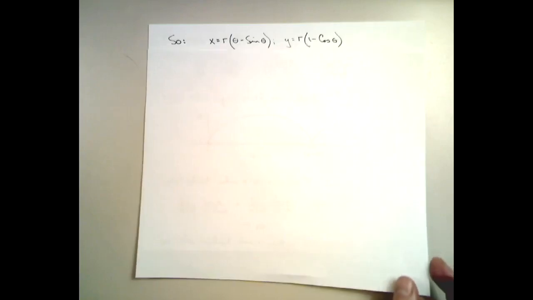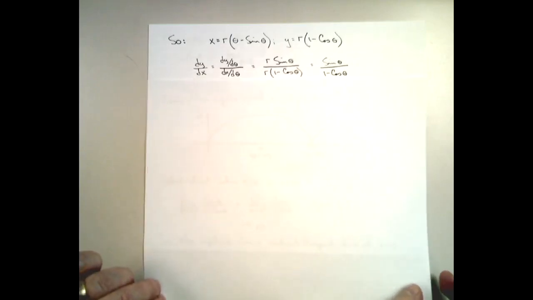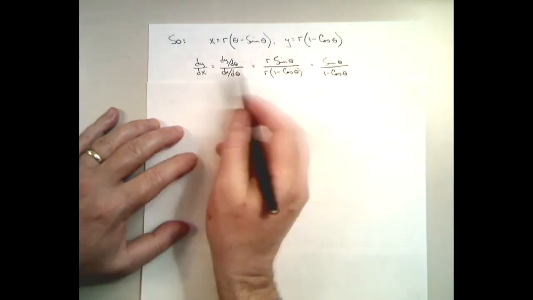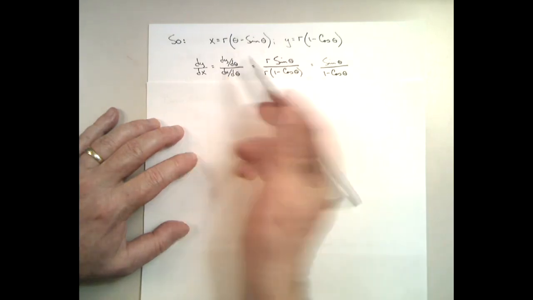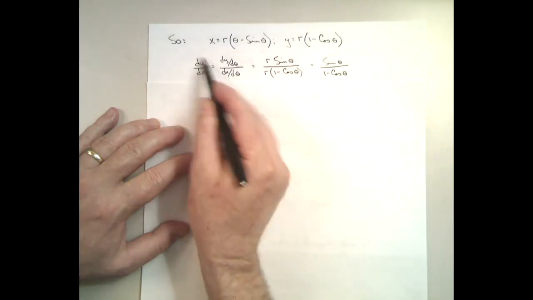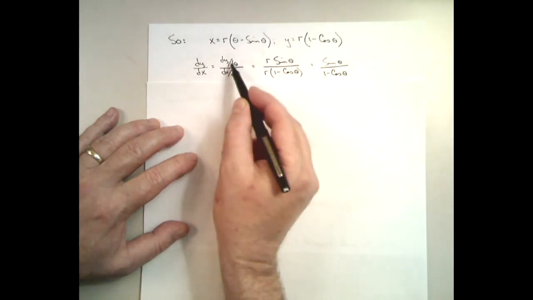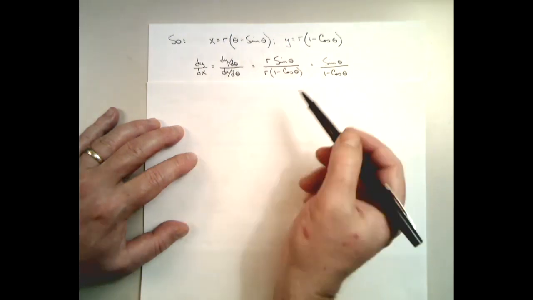Let's go back to the cycloid, and let's just go ahead and evaluate the derivative of y with respect to x. So by the definition that we gave just a moment ago, the explanation that told us how it makes sense to evaluate dy dx, let's go ahead and take the derivative of y with respect to theta and the derivative of x with respect to theta and divide.